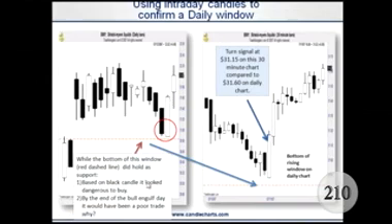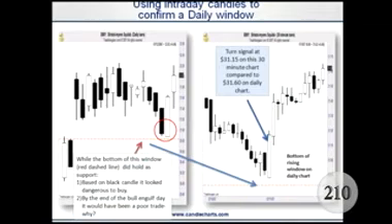Okay, we wouldn't be buying it here, by the way, because although it's at a support area, there's no turning signals. So by the time you got the confirmation with this bullish engulfing pattern at the rising window, the stock, in this case BMY, was at $31.60. What you could do, and this is related to using support or resistance on the daily chart at an intraday level, is take the bottom of that rising window on that daily chart, throw it on the intraday chart, and that's what I did on your right, and this happens to be a 30-minute chart.